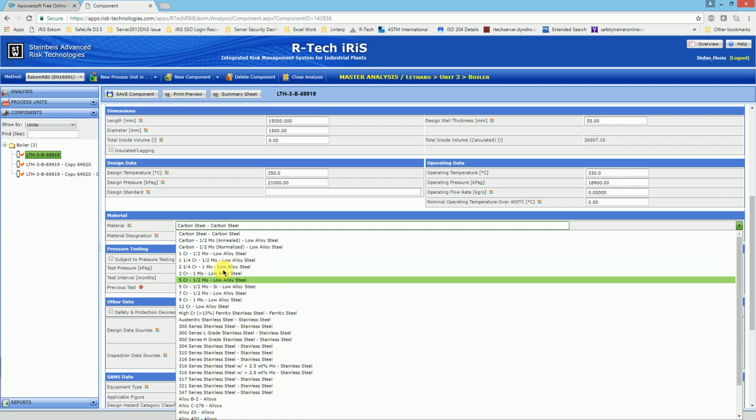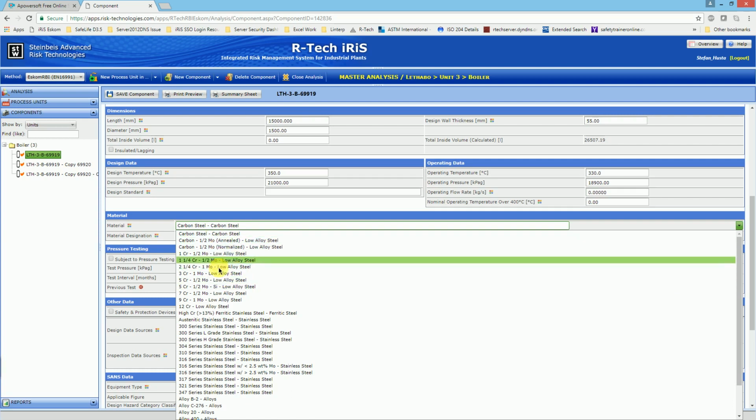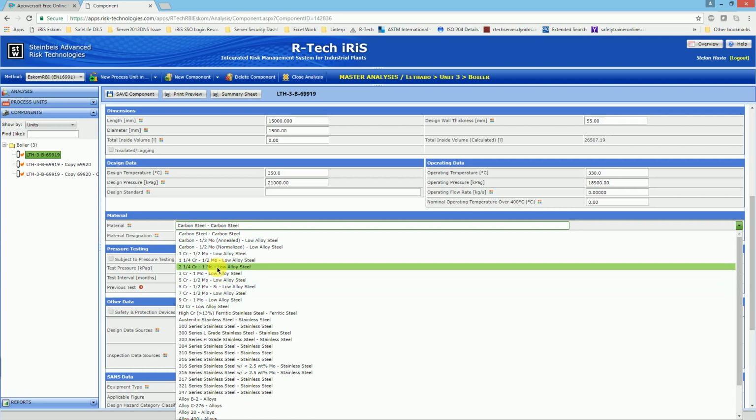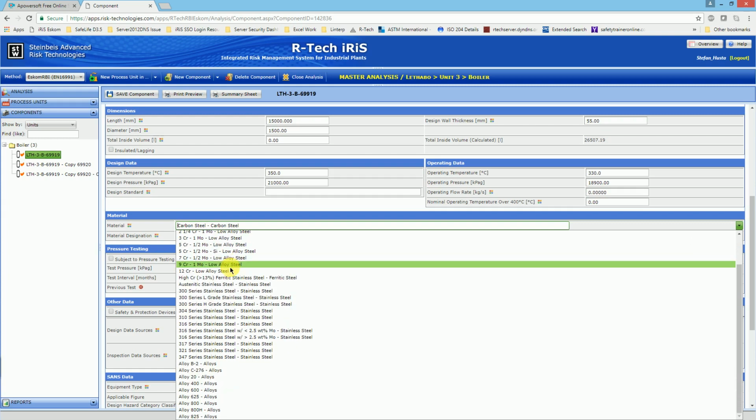Regardless, the more components you have correctly classified with the material groups, you can start to make use of the material type search criterion within search and compare, and also when you start adding components in analyses. So 10CrMo910 would typically be 2 1/4 chrome, 1 moly steel.